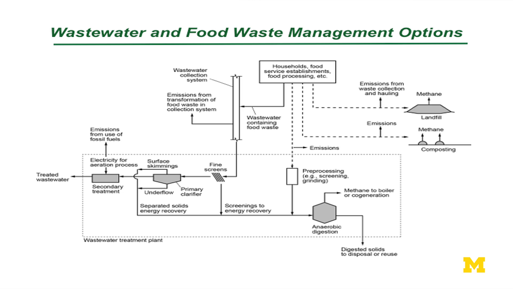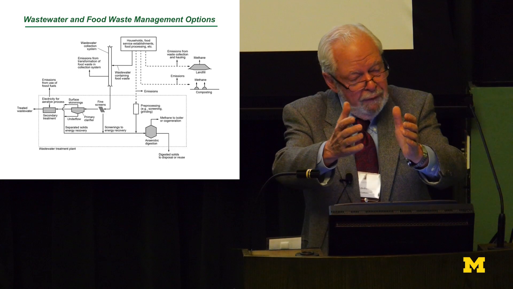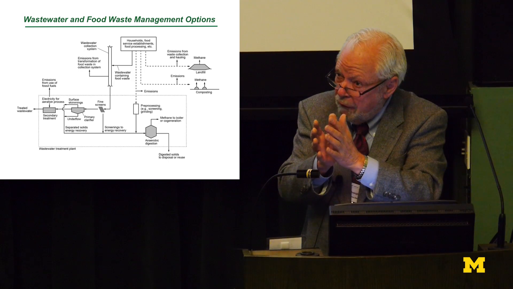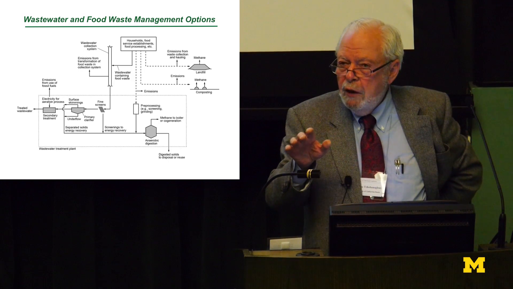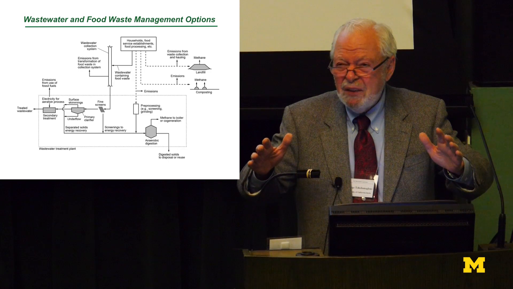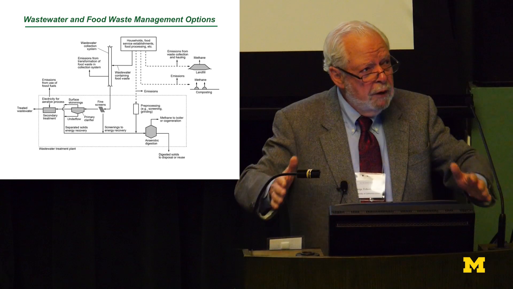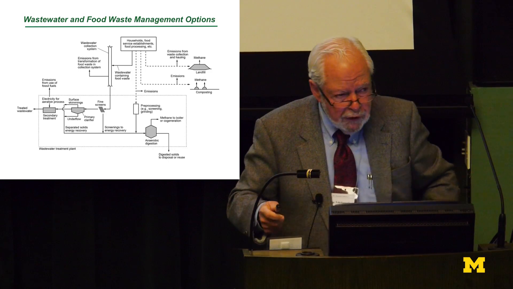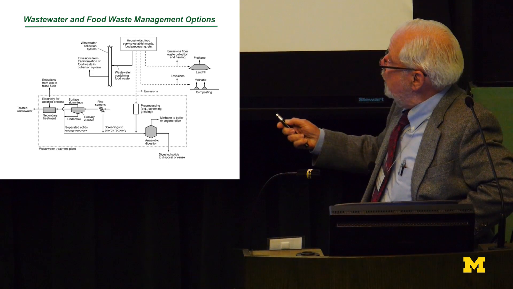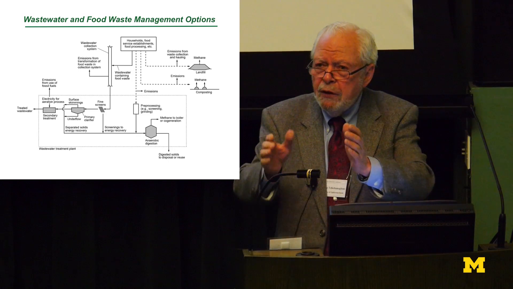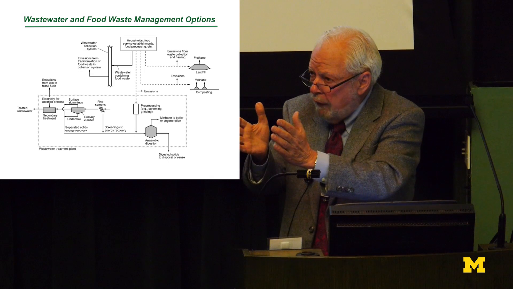What do we do with food waste? Originally, food waste was encouraged to be ground up and put into the collection system. Then conservation said no — that overloaded treatment facilities. But when you put food waste in with green waste for composting, almost all of it goes up as methane because compost piles aren't turned every day as textbooks say. Same in a landfill — it's all released. If we're worried about carbon footprint, it makes far more sense to either haul it directly into a digester, as they do in Oakland and San Francisco, or use the collection system. Food waste is a huge source of energy we ought to tap into.